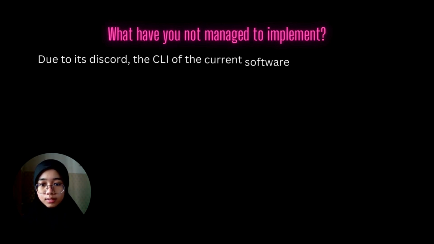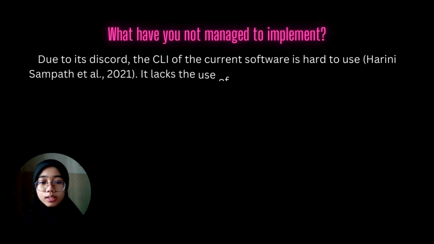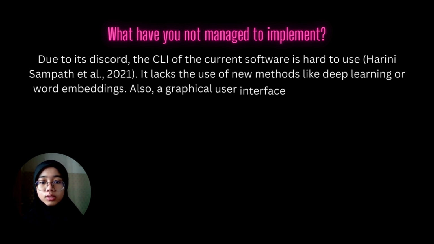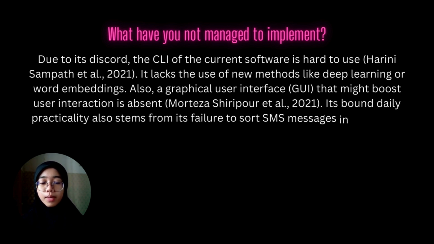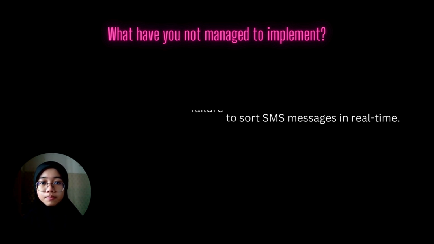Due to its discord, the CLI of the current software is hard to use. It lacks the use of new methods like deep learning or word embeddings. Also, a graphical user interface (GUI) that might boost user interaction is absent. Its limited daily practicality also stems from its failure to sort SMS messages in real time.